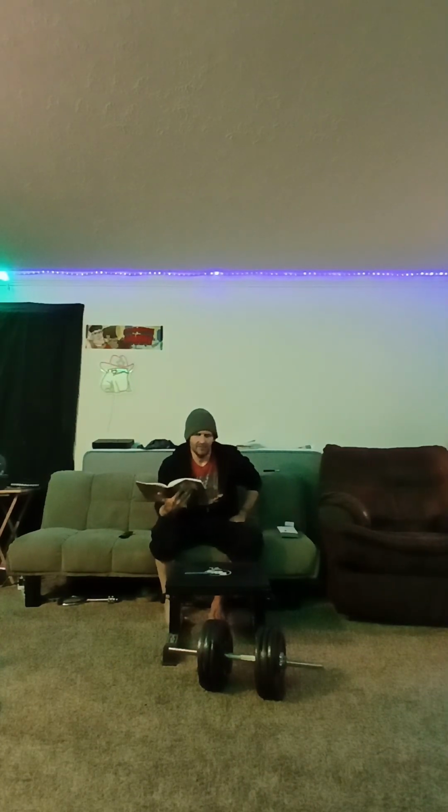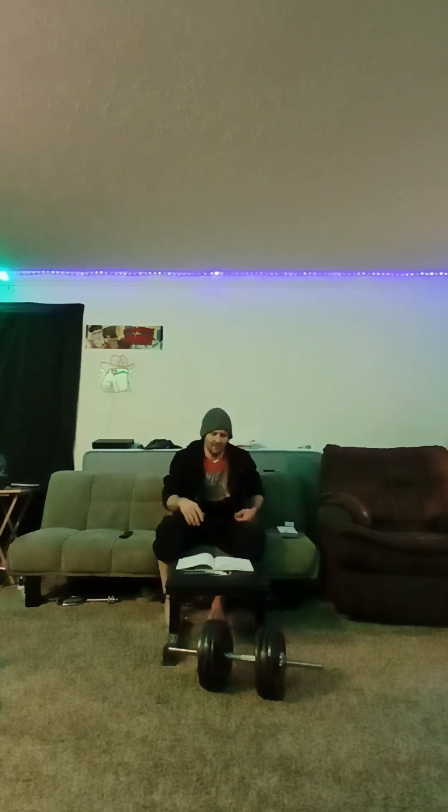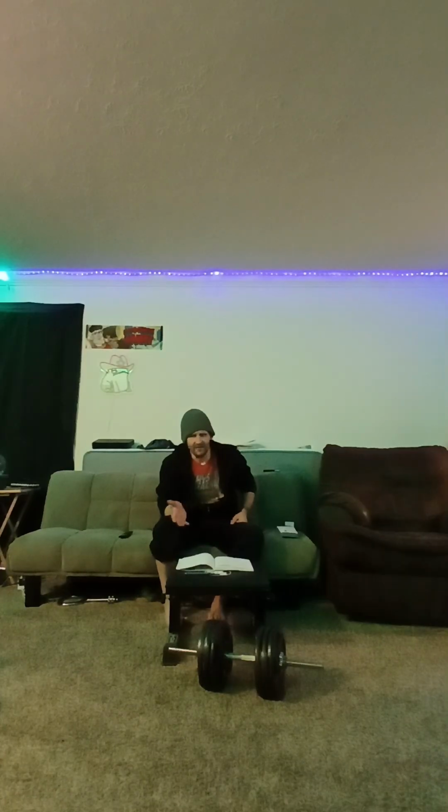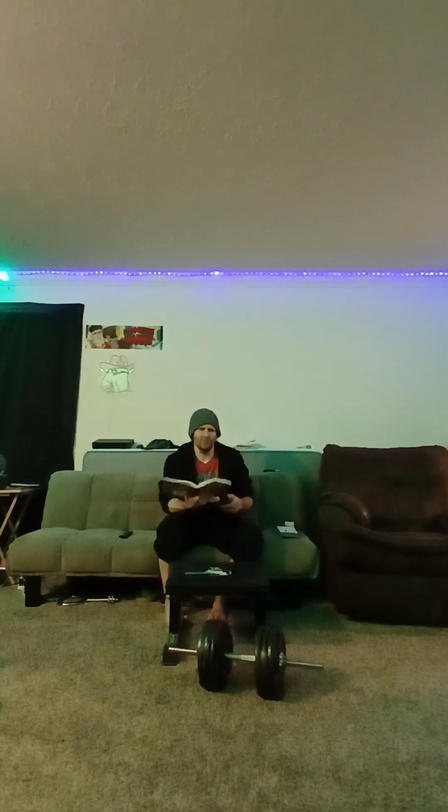I did pull it where I wanted to, which is what I try to do, is touch the weight to my chest. So if it doesn't touch my chest, I don't count the rep. So the 150 was pretty close.